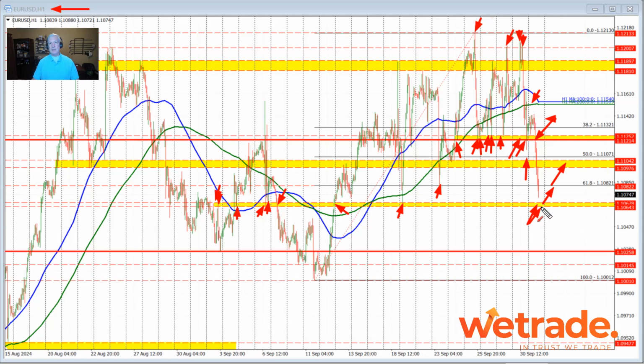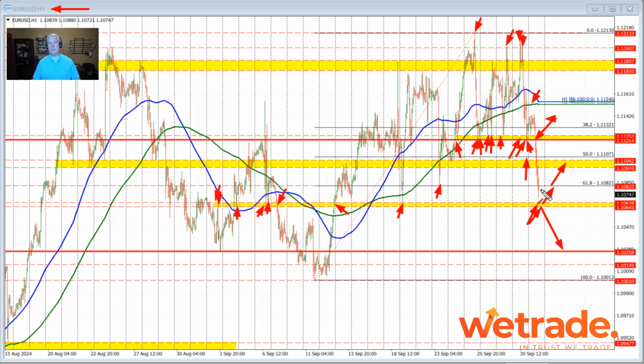Now, conversely, we could see increased momentum to the downside like we saw in trading yesterday, in which case we'd want to see further momentum in that direction. However, if we break below the level and then reestablish support against the level right through here and move higher, like we did yesterday, then I expect a rotation back to the upside, just like we saw in yesterday's trade. So this is going to be the key level here, folks, between 1.1064 and 1.10678.